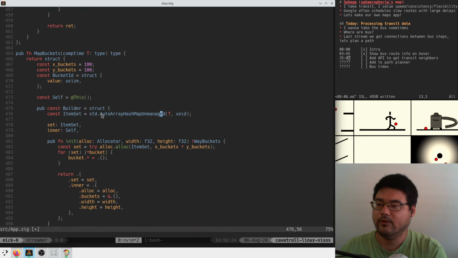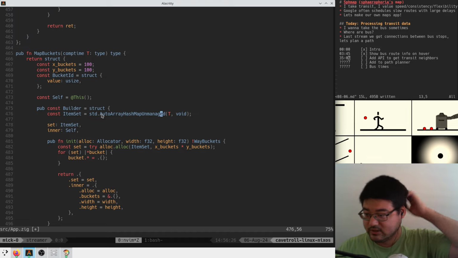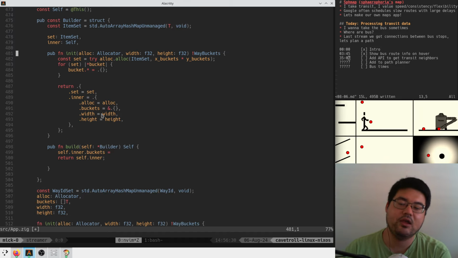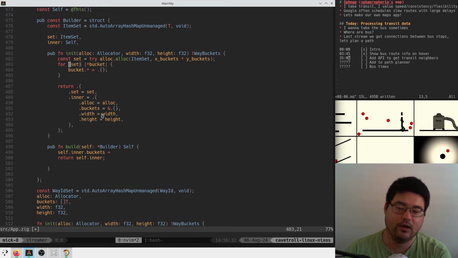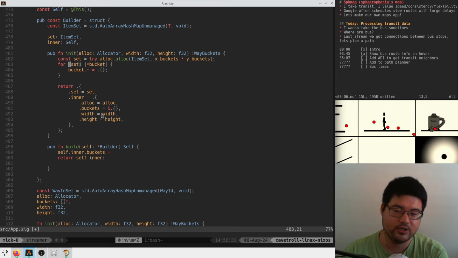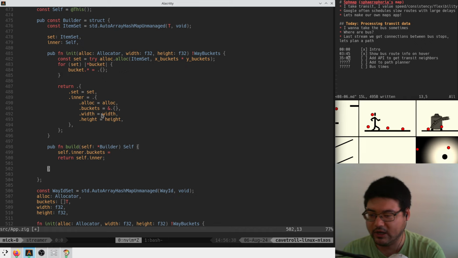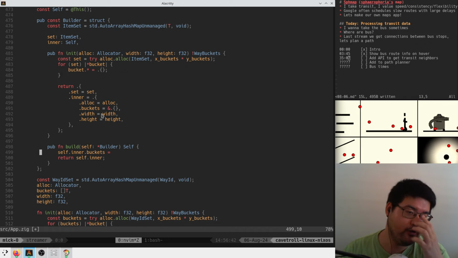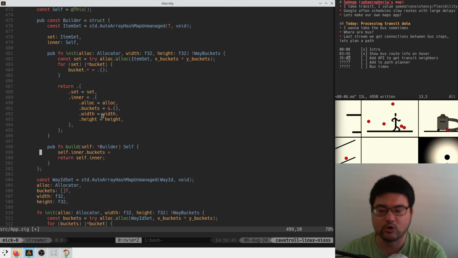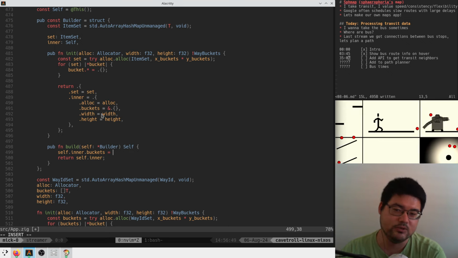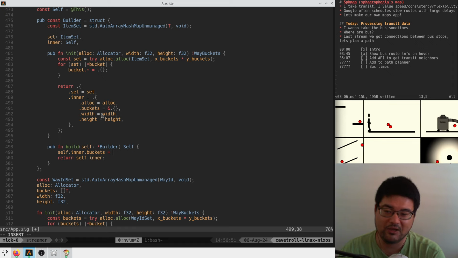I think KD trees allow you to search the whole map efficiently for close nodes, not just limited to bucket neighbors. Yeah, I think that's reasonable. I'm just a little opposed to it only because I don't want to take on the complexity of building a new type right now. Even though I think you're right, it's probably better. But I think that this grid is good enough for now. And so I'm just going to keep using the shittiest thing I can make that's good enough.